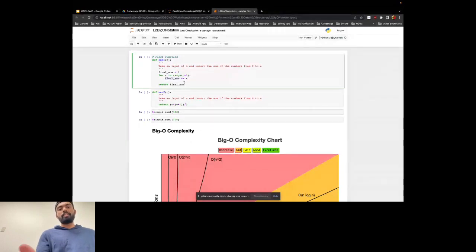That's pretty much it for this function. It's basically a summing function for whatever n you enter. So if I enter n as 2, it's 0 plus 1 plus 2, which is 3.